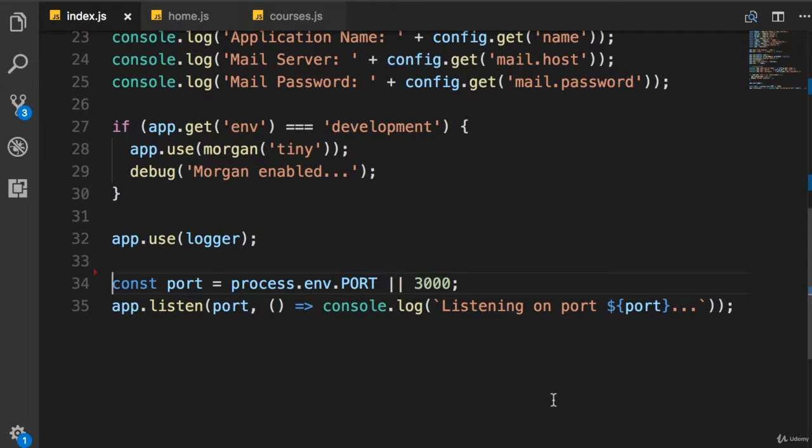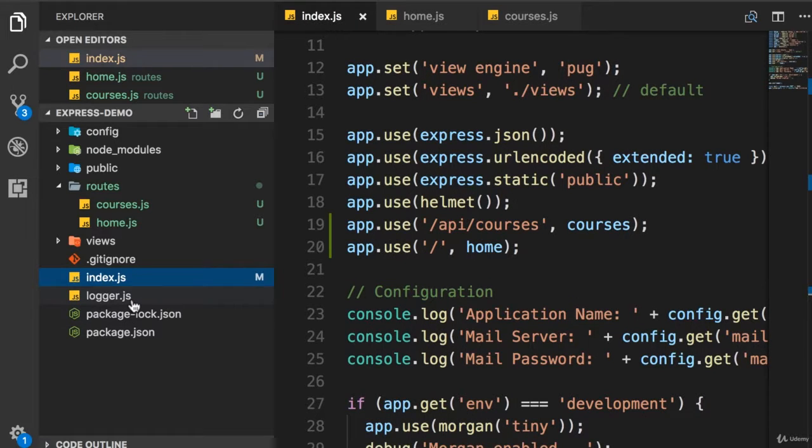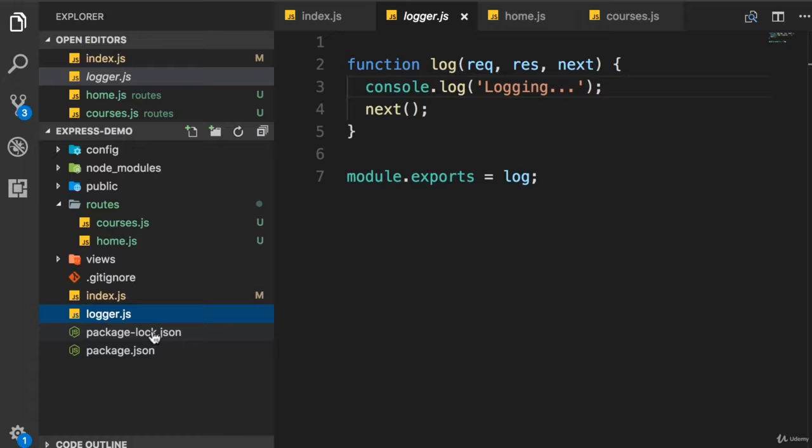Now, one last thing before we finish this lecture. So earlier, we created this logger middleware. We put it in a separate module, and we exported this function at the end of this module, right? Now, in terms of structuring your application, it is possible that you might have multiple middleware functions. So it's better to put them all in a folder called middleware.